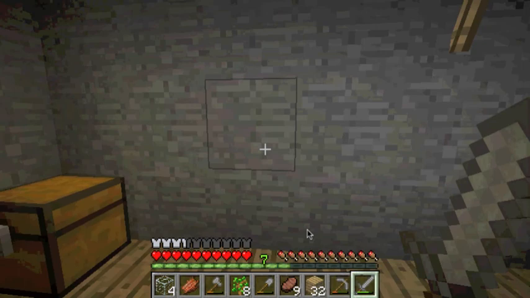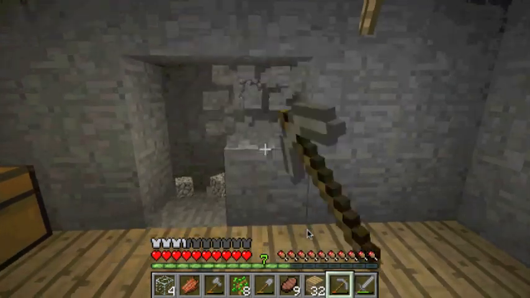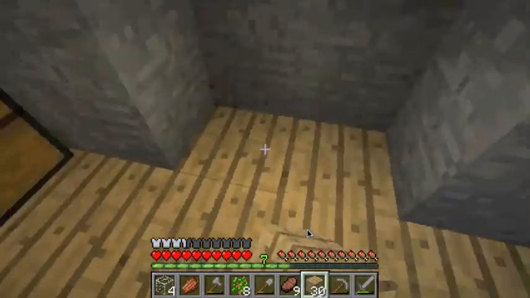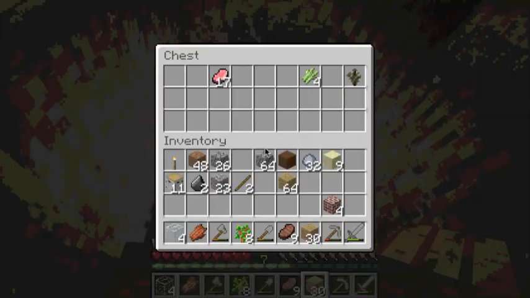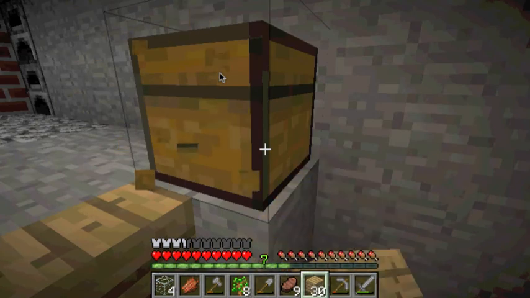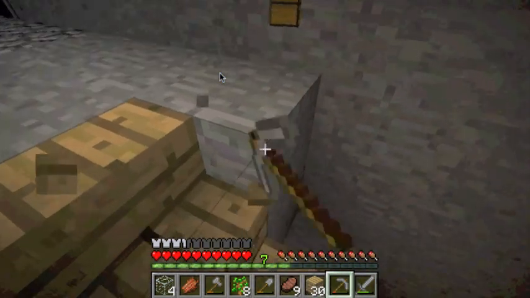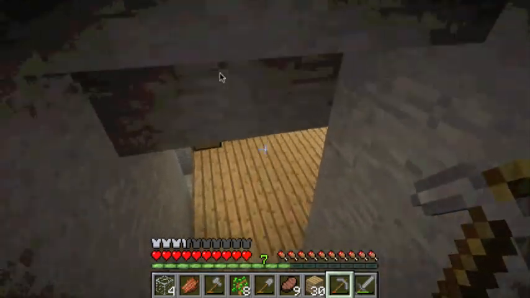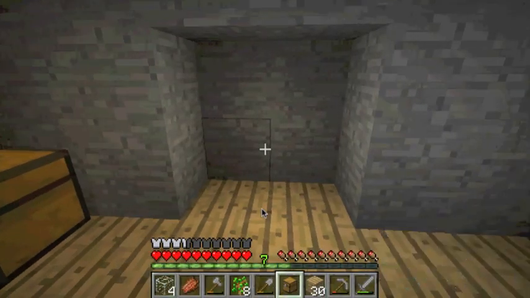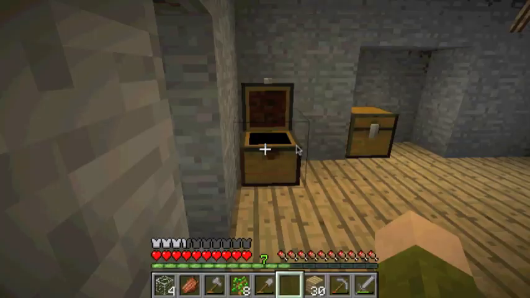Because what I did on the other server was I did this. Did this. And like that, and then I grab this chest, grab everything out of here, break it. Come on, there we go. Break this. Still need to do our double stairs, and then just right there. So that's how I did it the original time.